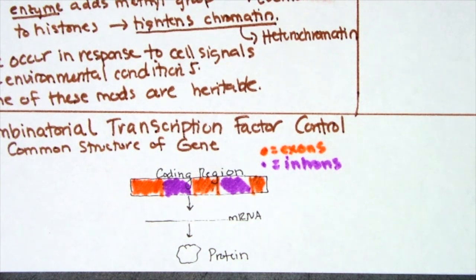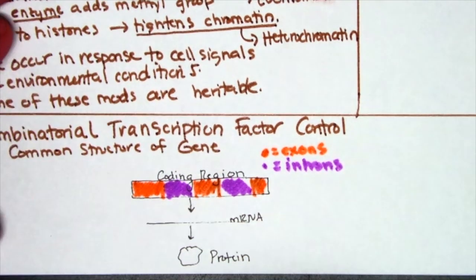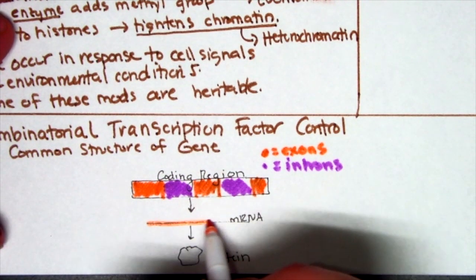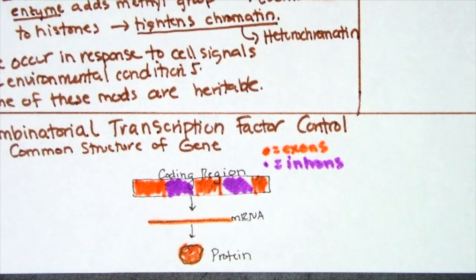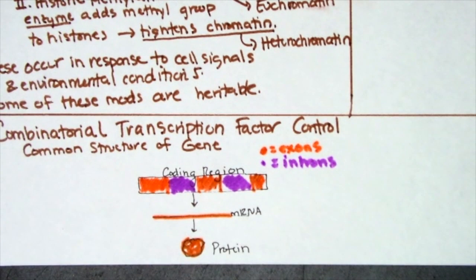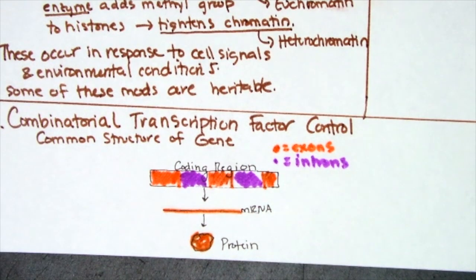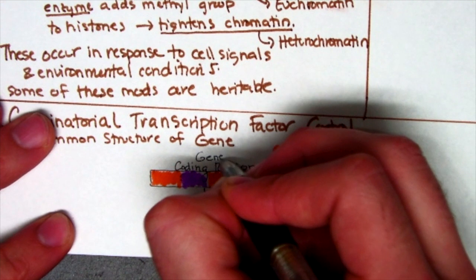The reason I had you elaborate, we're going to press into that idea of introns. But introns are not useless. They're useless in terms of the protein, but there's a lot of regions that are involved in regulation. So in our mRNA after processing, ultimately, the exons are the only regions that lead to the protein sequence. Okay, so we have our coding region of our gene.